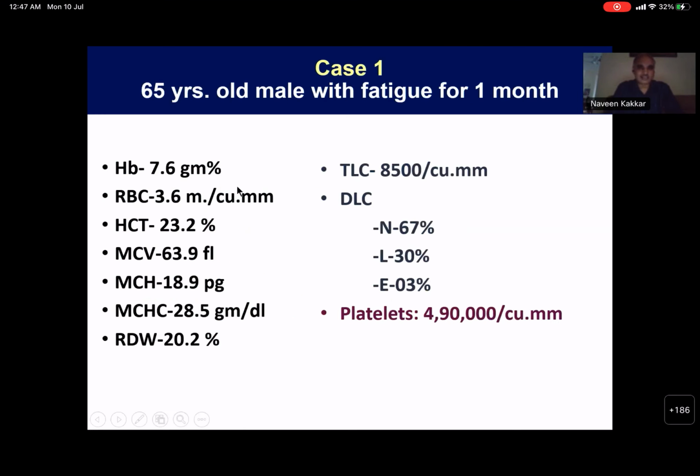Okay, so our case has these indices. So as you would see, it fits in very well with the blood picture that you saw, anemia, which is microcytic, and hypochromic, MCHC is also low, and a high RDW. So that goes with your anisopoikilocytosis that you saw. TLC and platelets are absolutely normal. There is no problem that side. So a typical classical microcytic hypochromic anemia with a high RDW. You really need to confirm with the expensive biochemical test. In daily practice, you can actually go with this and say this is probably iron deficiency unless proved otherwise. And like you said very correctly, old age iron deficiency, please investigate for a cause of blood loss. Do not just treat, unlike the younger ages.